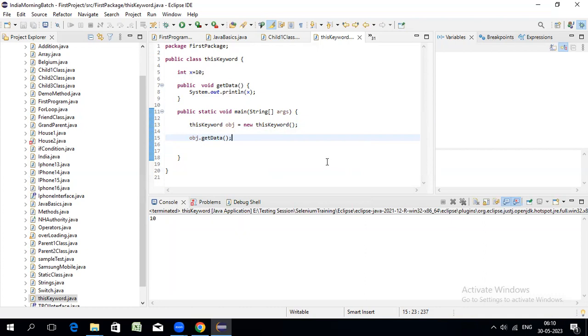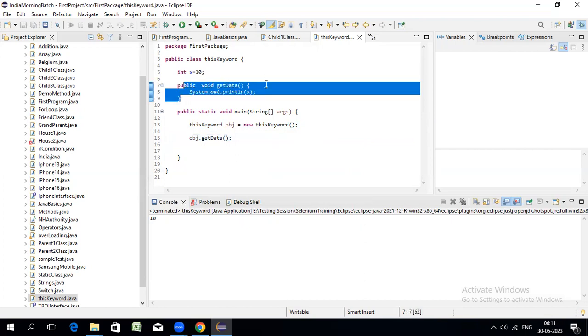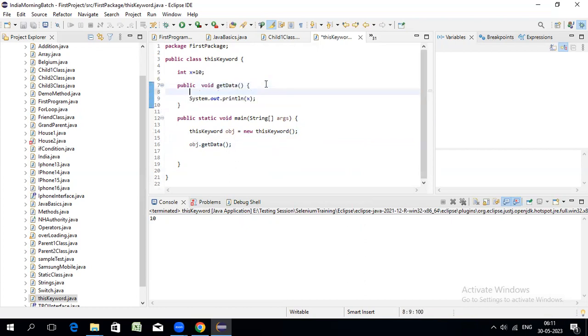So we all know this. Now assume this is a method. Now I am giving here also int x is equal to 20.